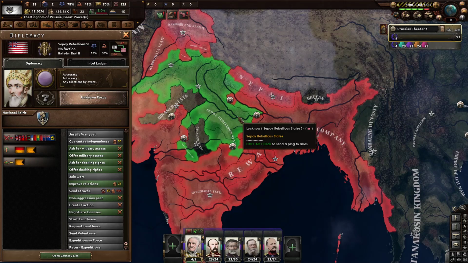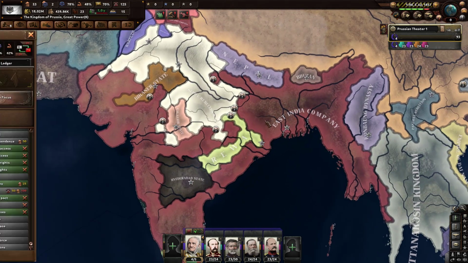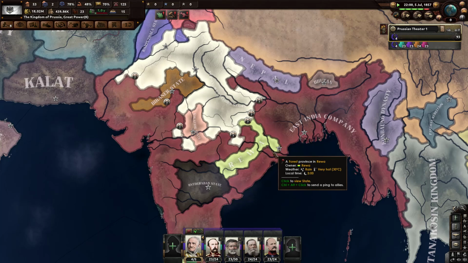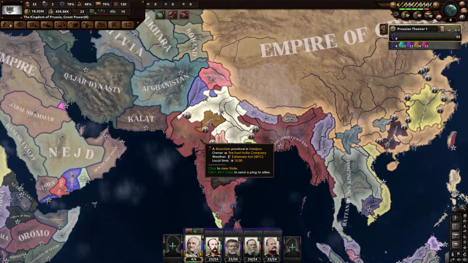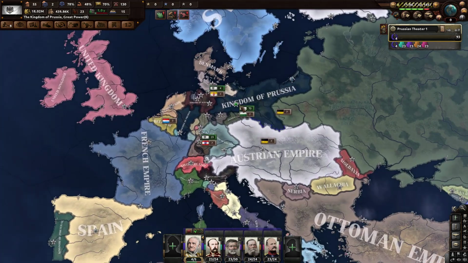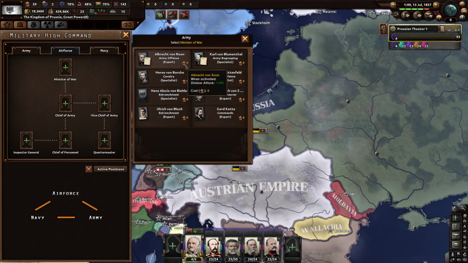A bit sad I can't actually send any volunteers to the Sepoy Rebellion, and instead I just have to watch as the British go ahead and put them down. But you know what? We'll be a big power one day. You just wait until I'm already a great power. Take that, Sepoy!